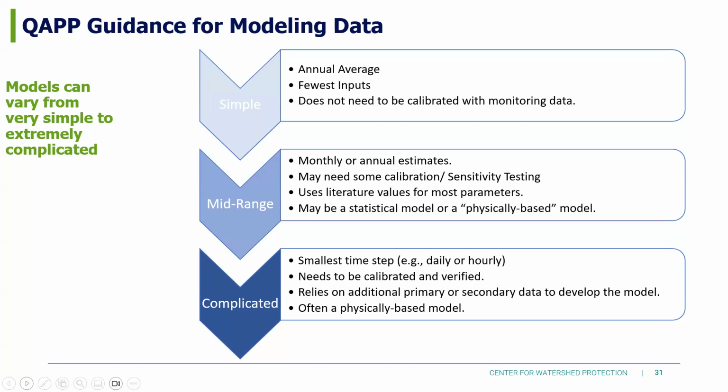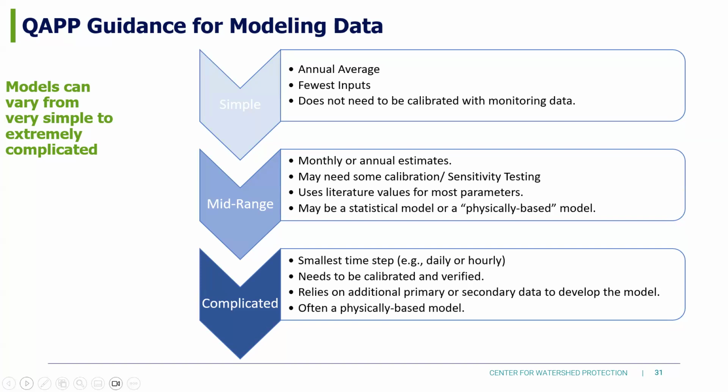And then there are middle-range ones that maybe give you monthly values. They might need a little bit of tweaking to make sure they're working right. We'll compare them to something that we know. They might be using literature values, so for models, a lot of the QAPP is about what information you are putting into the model. They'll use literature values, or they might have some numbers already there as a default. And then another thing, again, not so much to talk about all these different terminologies, but I feel like people get very turned around by it.